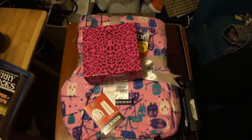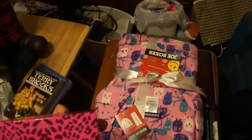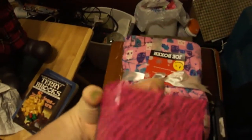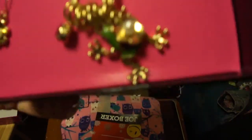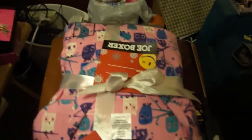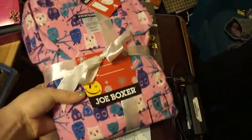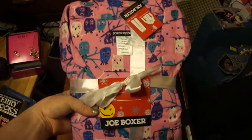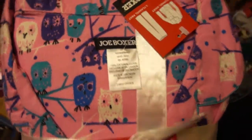I forgot to mention that I'm filming this with my new camera that Brandon got me for Christmas. And I wanted to show you some other stuff that I got. This is from my brother for my birthday — it's a necklace and earring set. It's got a frog on it and a flower. The earrings are flowers; they come in a cute little box. And I got a free Christmas present from my mom: these pajamas with owls all over them — pink and purple and blue and green and white.